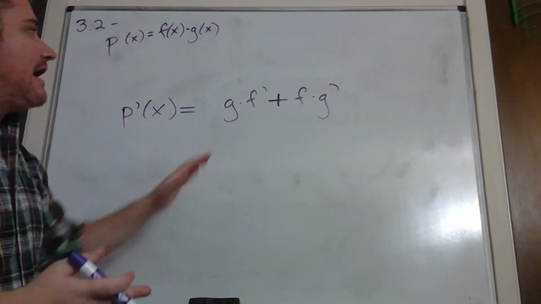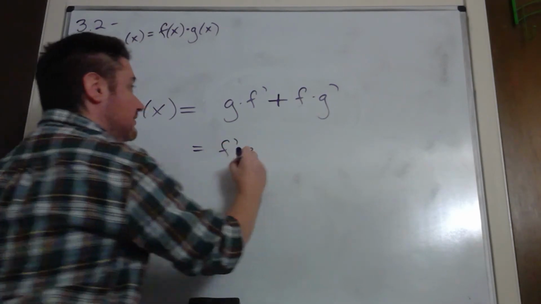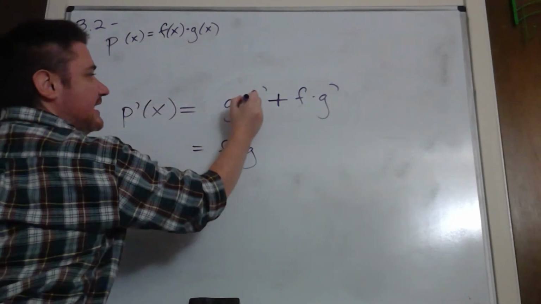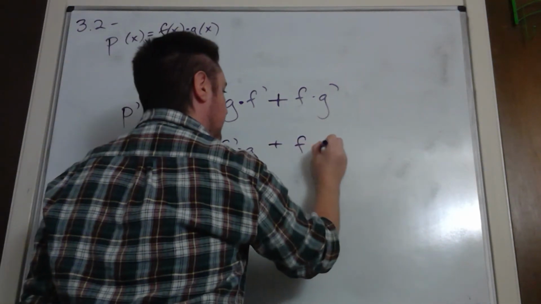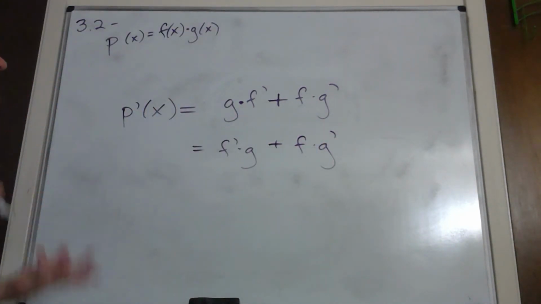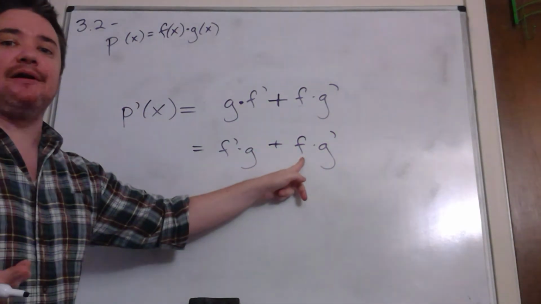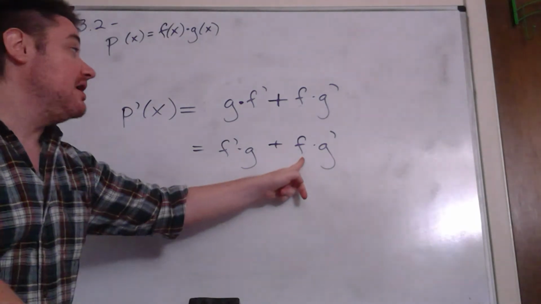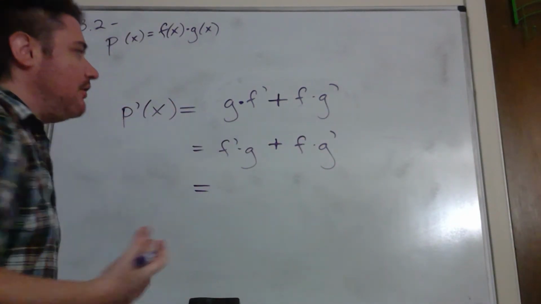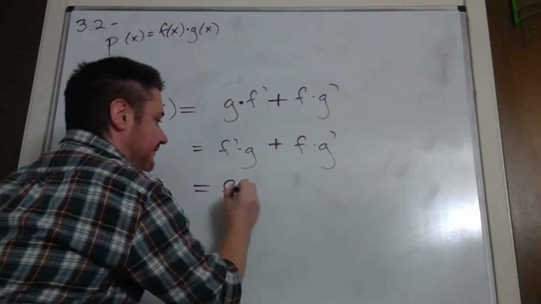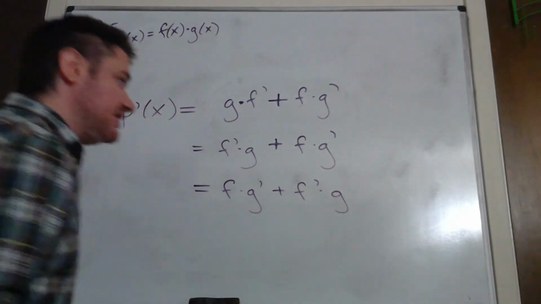Again, to emphasize, this one has some different freedoms. So I could also write this as f prime g, right? So switch the order of this multiplication, the same way we could have done with the quotient. So you might see it like that in a book. And now, the order that I add these products does not matter in the same way that it did when I subtracted them. And so that gives you a little bit more freedom for the product rule. So you might also see it like this. You might see regular f g prime plus f prime times regular g, right?